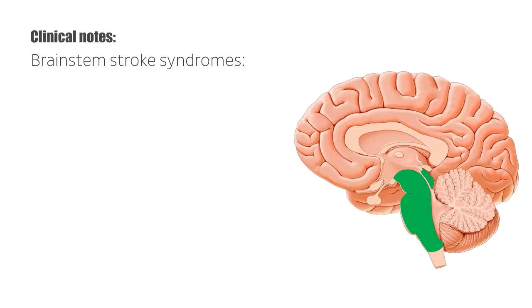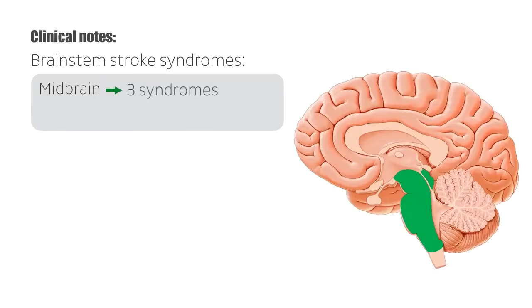So therefore any occlusion of the arteries that supply the brainstem would result in a variety of symptoms depending on the affected cranial nerve nucleus and its affected pathway. And of course, these syndromes are known as brainstem stroke syndromes. The symptomatology of each syndrome, however, depends on the level of the affected artery. If the affected artery is at the level of the midbrain, there are 3 syndromes that can result, but the most common of these is the Weber syndrome.